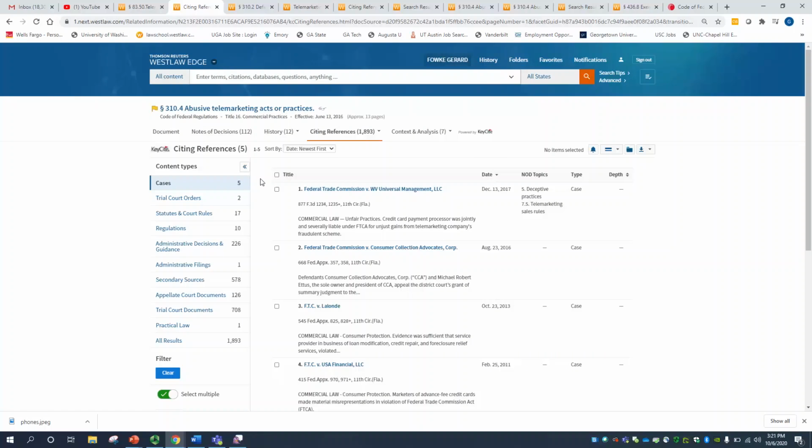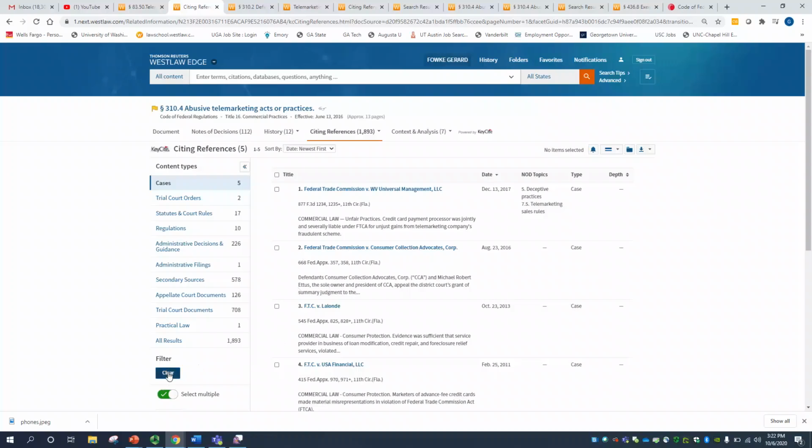And once we do that, we can see that we only have 5 cases from the 11th Circuit that cite this particular regulatory section. And we can also note that some of these cases are from the federal appendix, and that, as you know, means that they are unreported. So we would want to avoid using them unless there just isn't anything else available. And when we do use them, if we decide to, we would want to make sure to check the court rules to ensure that we're complying with the way that they want us to use these unpublished or unreported cases.